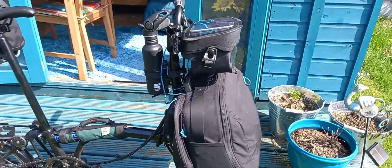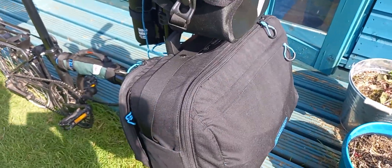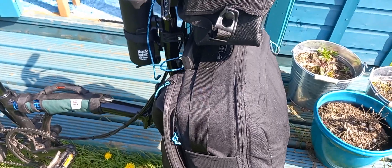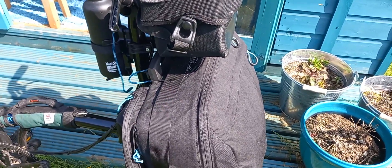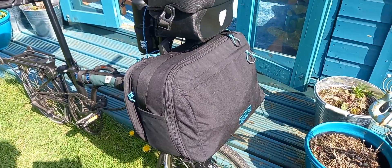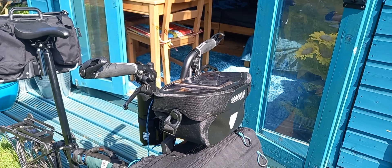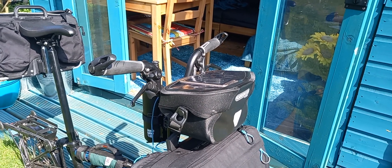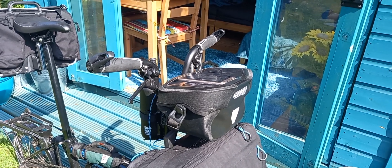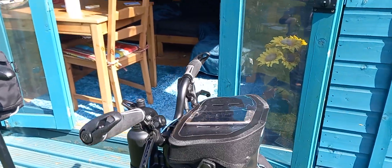I managed to shoehorn the luggage in various ways. I've got the Brompton bag with the battery, the charger in one of the back pockets, spares in the other pocket, and bits and bobs — trying to keep the weight down because it's on the luggage block. I've got an Altleap handlebar bag that's got the technology: the phone, the GoPro, and stuff for my travelling needs, wallet for the journey down on the train tomorrow.